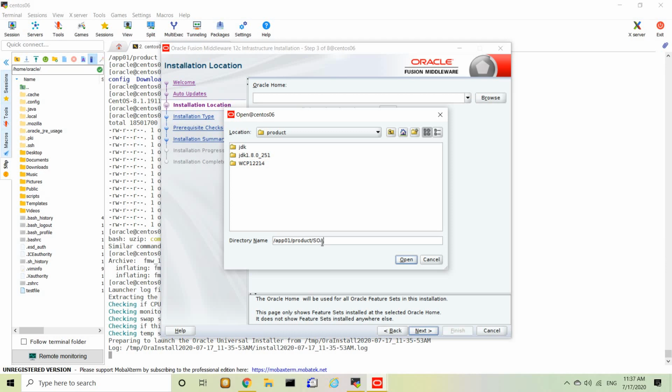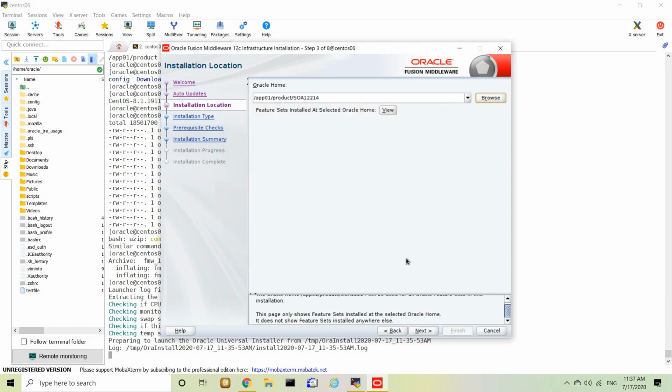So let's call it SOA 12.2.1.4. That's the version. The reason I have this 12.2.1.4 is so in the future if I come to this folder, I can tell what is the version just from the name. Next.